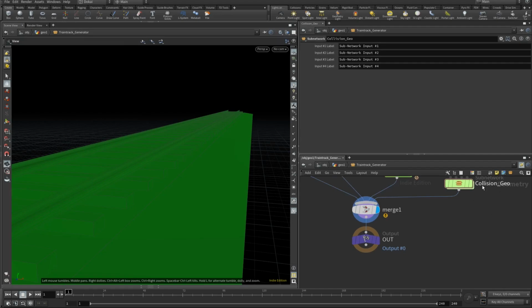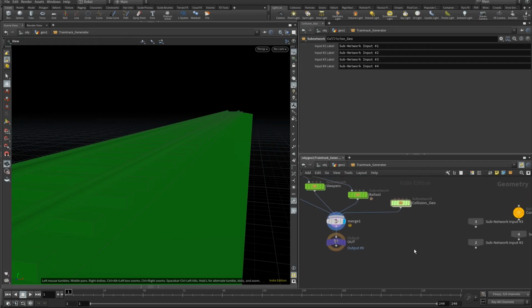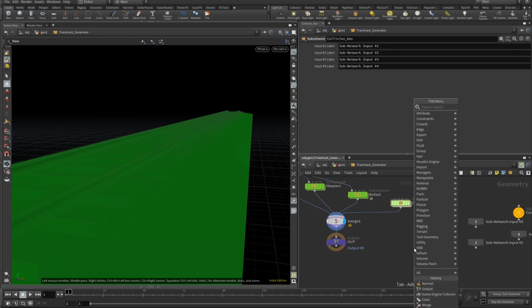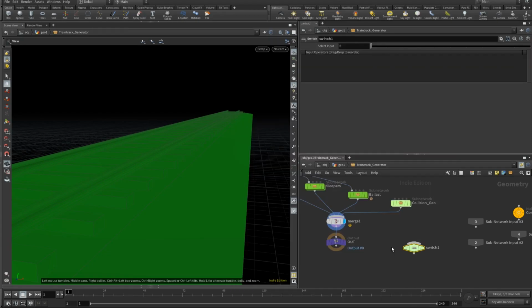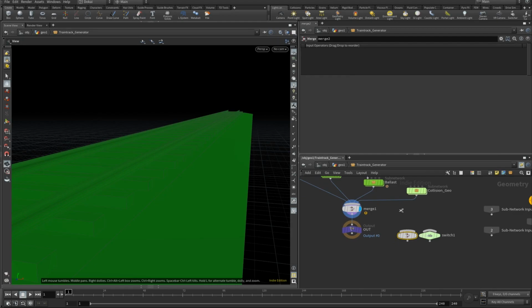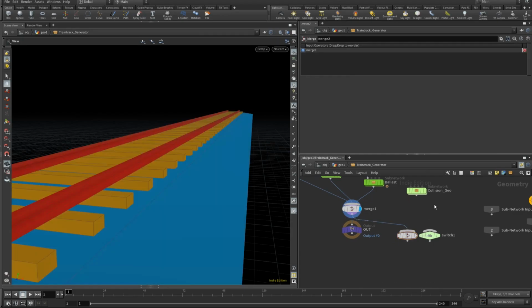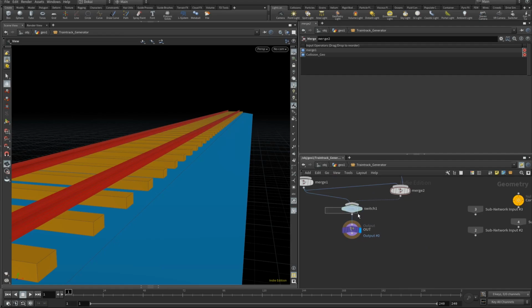Now it's nice to have this collision, and it's nice to have it merged, but maybe for some game testing I don't really need the collision immediately. So I'm going to type in switch node. I'm going to create another merge node. I'm going to cut this loose. I'm going to have this one and my collision in here. Then first of all, I don't want the collision. Then second, I do want collision. And then finally that goes into our output. Hit L, and then with this switch node, we can easily say, okay, I want no collision, or I want collision.